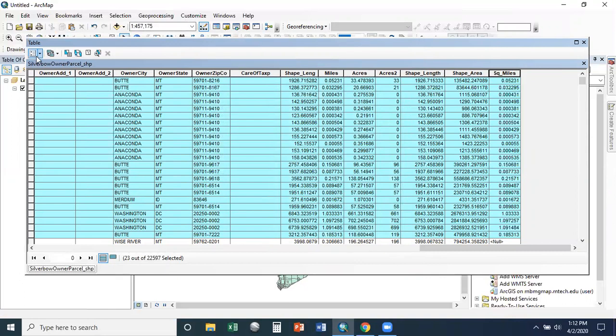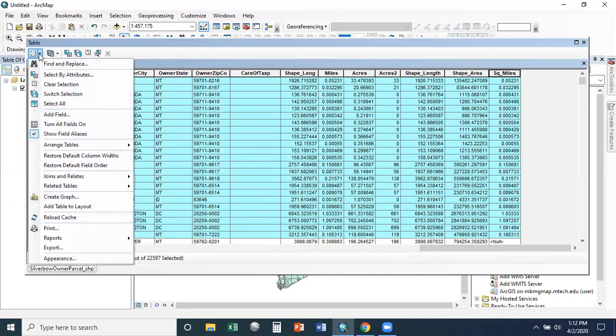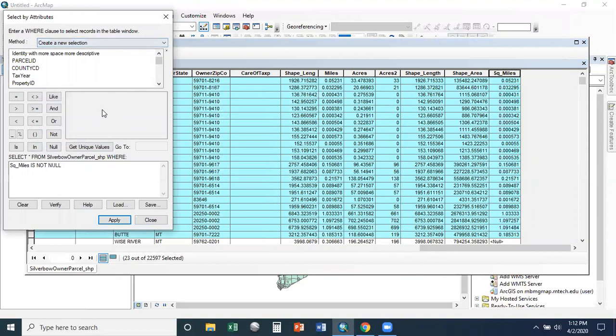The other way to open select by attributes is here in your attribute table. Go up here to table options and open it up. We can open select by attributes, and this is only going to open it for this file, only for the cadastral data here. So you'll see we don't have that drop menu of using other files because we're opening it directly from the attribute table for this file. So I already wrote an expression here. What I want to point out is how these expressions work. We just created some null data here. So let's look at the null expression first, and then we'll come back to it.